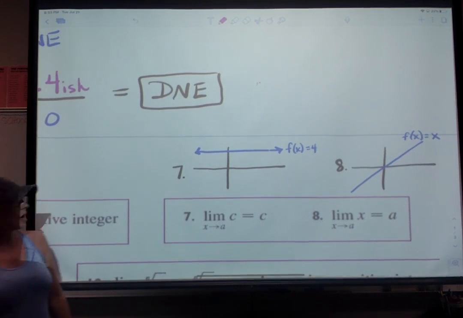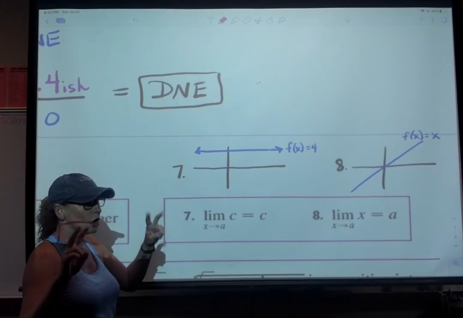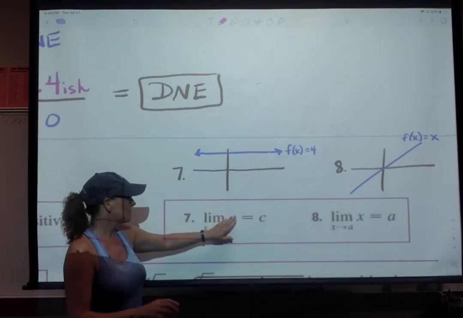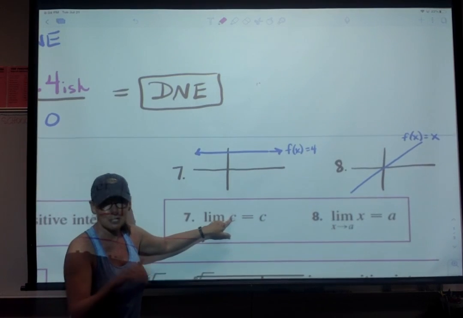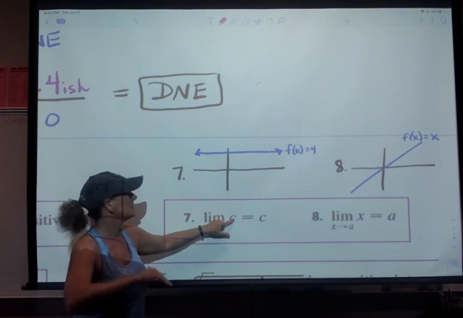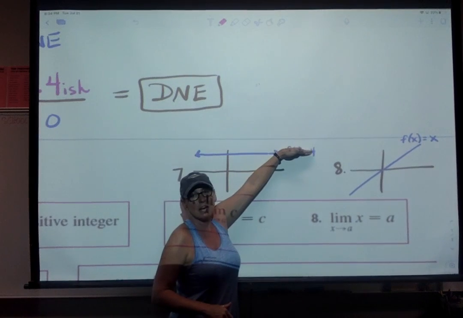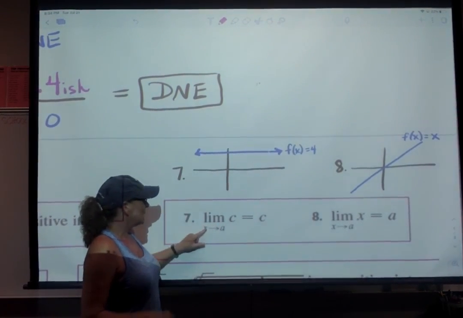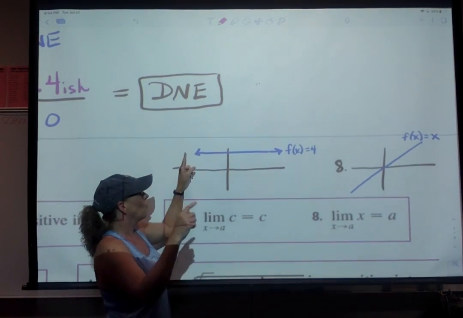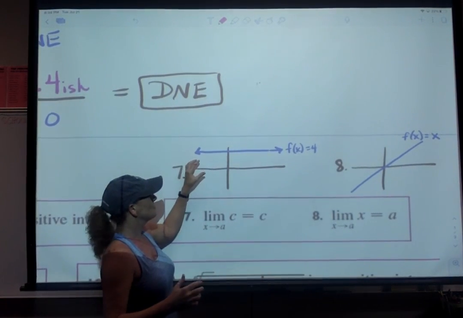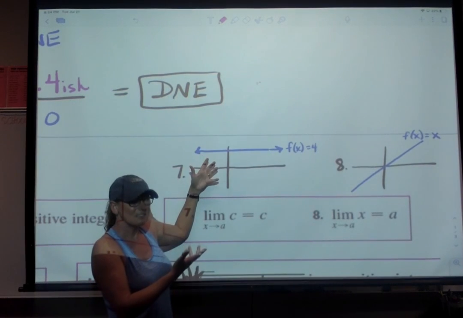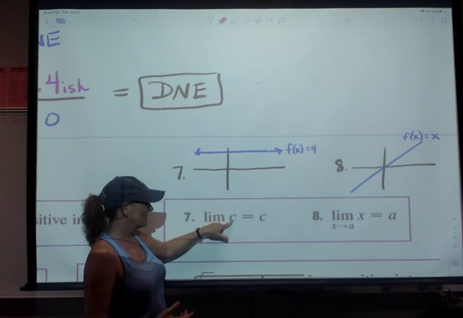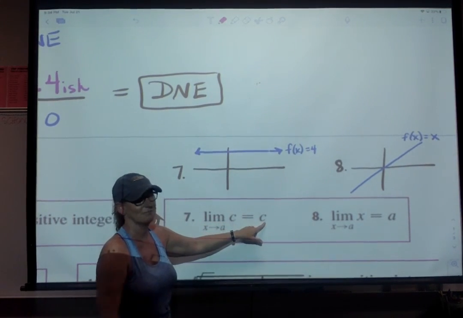7 and 8 are common sense laws. The limit of a constant. All right, so remember, this is where your function goes. What if your function is a constant? Like f of x equals 4. What if your function is a constant? Ready? As x approaches a, where's a? Doesn't matter. As x approaches a, where are my y's headed? 4. So the limit of a constant is just a constant.